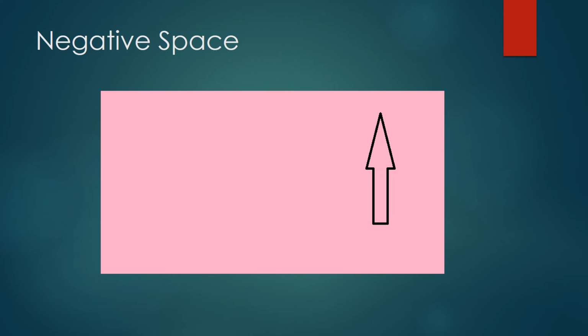Negative space is one of those strange things, and it's kind of counterintuitive, because what I'm saying is that you focus on your object or your point of focus within the photograph, just in one place, and you leave the rest of the photograph completely blank with nothing in it. Just look at sea or sky or grass or something. And this is called negative space. But once again, it creates interest within the photograph.